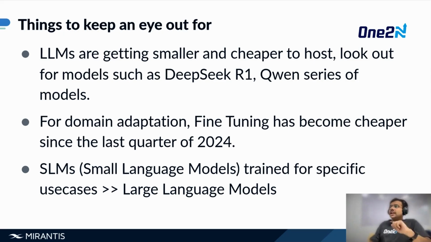Also, when it comes to adapting your LLMs for a specific use case, for example, in our case, it was filtering out resumes. In your case, it could be doing something with code or helping out with some other use case. Small language models not only take lesser amount of resources, but are also designed to work for a very specific use case. An example of such models is Microsoft Phi 3, which you can look into.